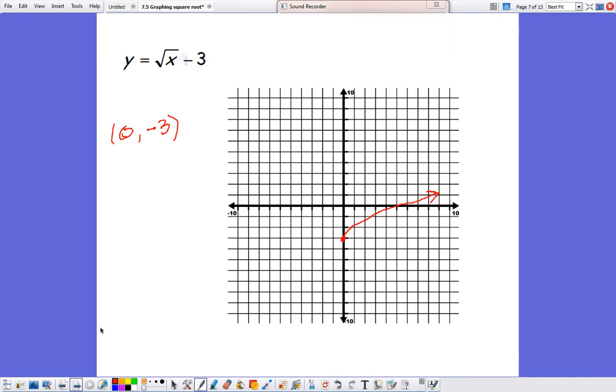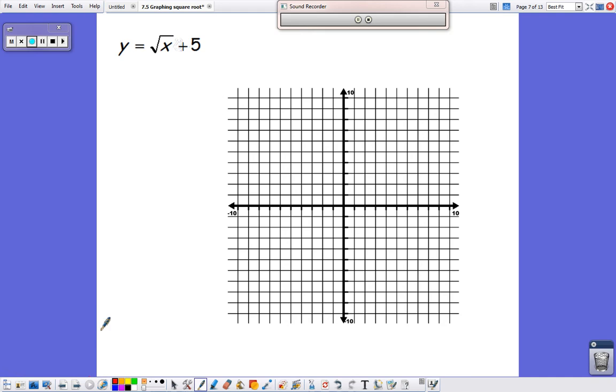Basically, the only thing we're concerned about on this graph is how the graph shifts from its original graph of just the square root of x. Since this one's outside, our x-coordinate is 0. Remember, it tells the truth if it's outside, so it is a +5. So I go 1, 2, 3, 4, 5, and then I get my half a U shape.